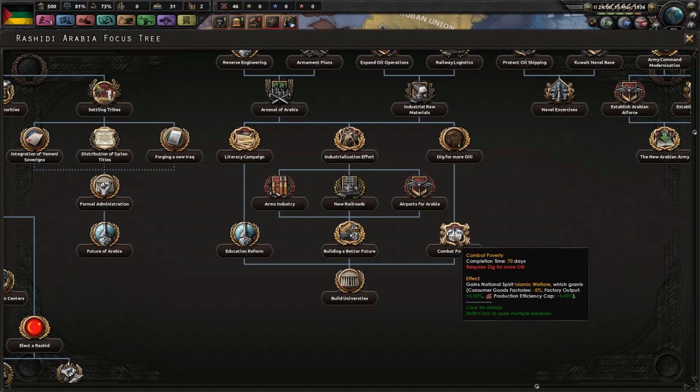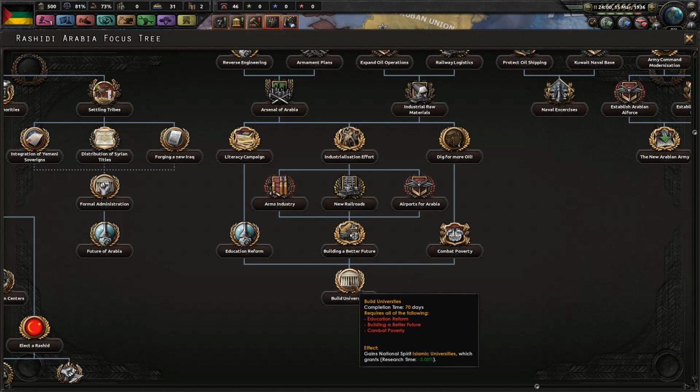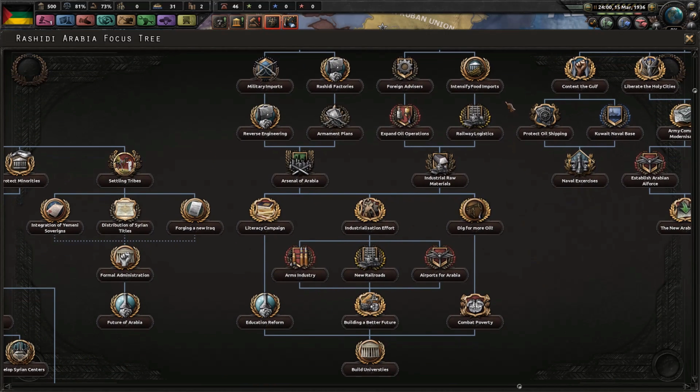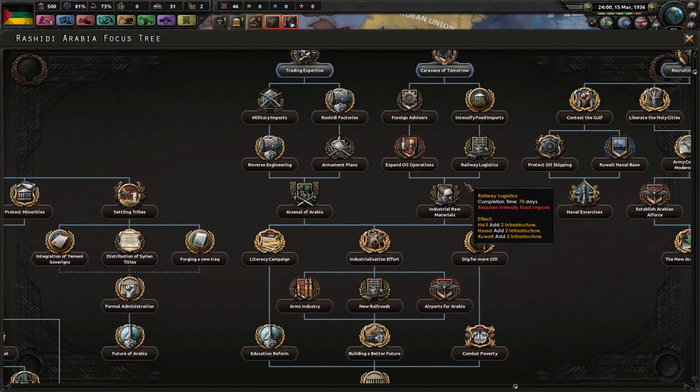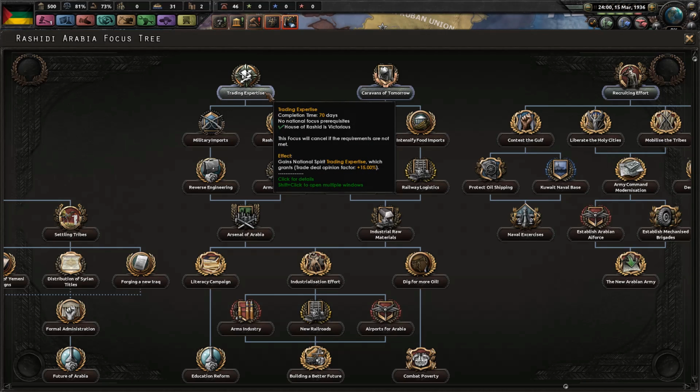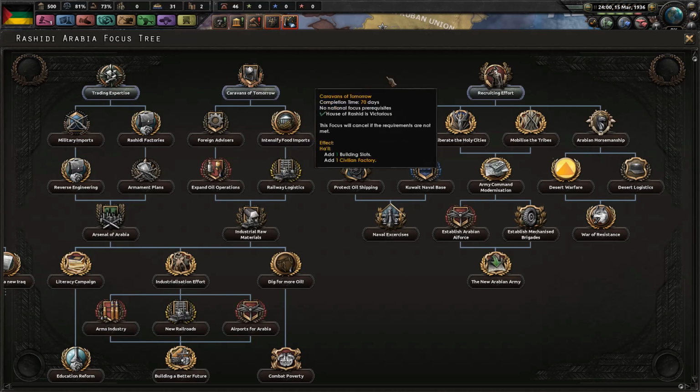Combating poverty is going to give you less consumer good factories. And then finally, building universities will help with your research time. You're never going to have the best economy. You just start too down deep in the hole, but it's something. The trade expertise is kind of nice too. The trade deal opinion factor could help you get another couple civilian factories if you're lucky.